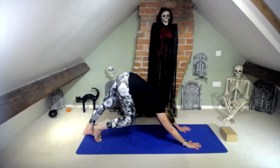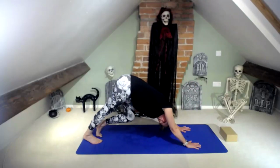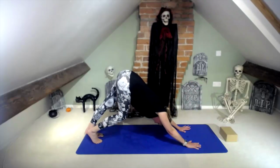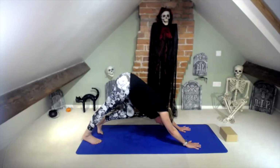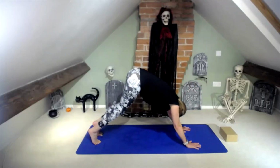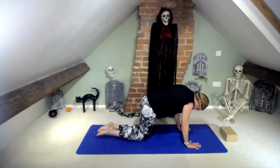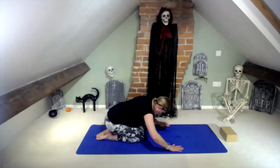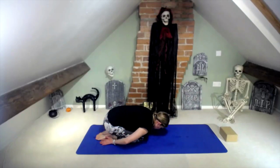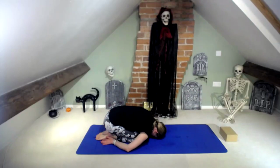So just releasing through the heels, feeling how flexible you feel now after your spine and hip practice. And then exhaling, releasing down, knees come to the mat. And you can sweep the arms back to the heels and let the body just melt over the thighs. Let the head relax to the mat or to a block. Let the chest and shoulders relax over the thighs.